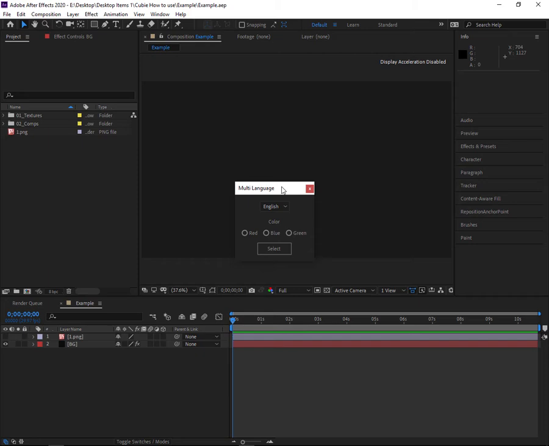So here I have prepared a short example for you. The current language is selected to English. I have here two languages, English and Urdu. And in English, you see the colors red, blue, green, and then select. These are the radio buttons.